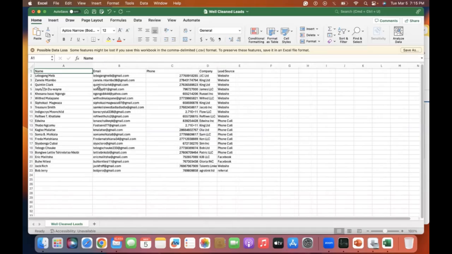Now let me explain all these headers to you. All these headers you see are the fields. They're going to match with the fields you have on the lead object, or the lead record, on the Salesforce platform.